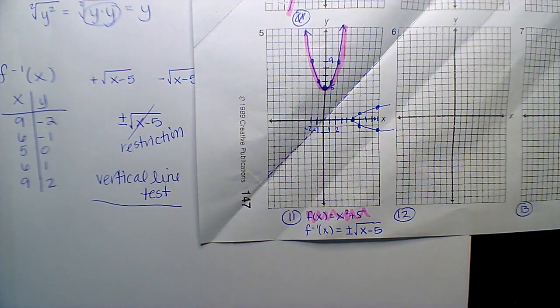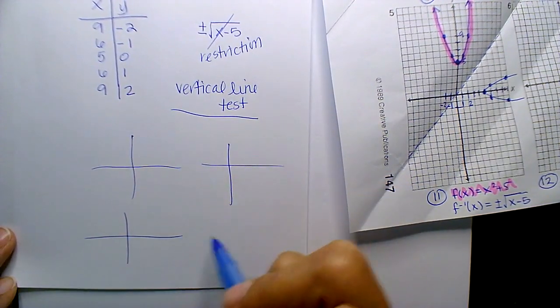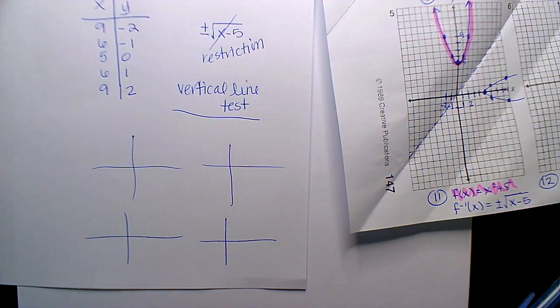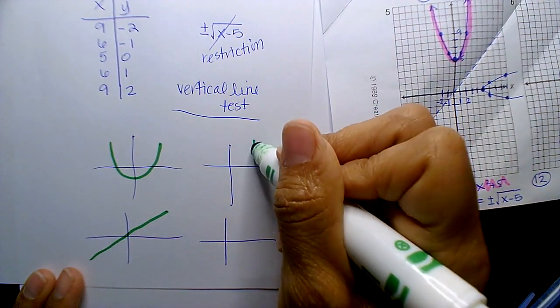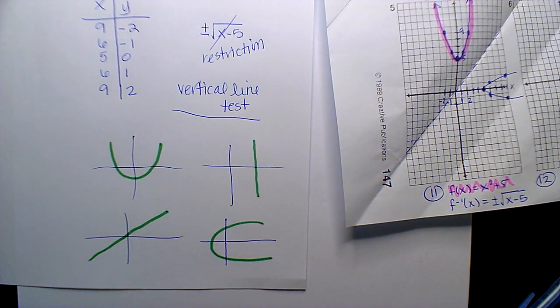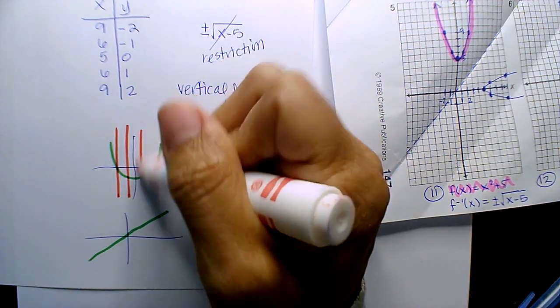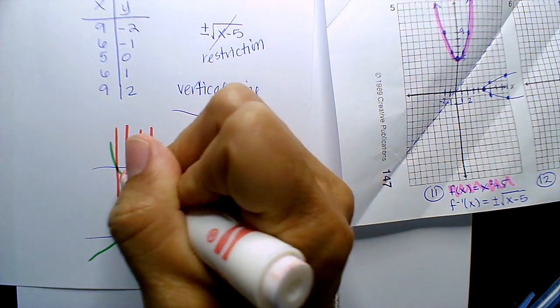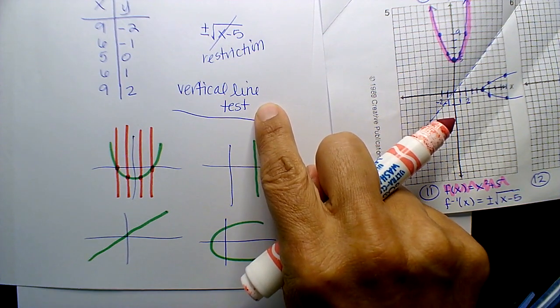that vertical line test that told you whether or not it was a function? It can only cross through once. So if you guys had, right, I'll just make little lines. So we'll do this, we'll do that, we'll do this, and then we'll do this. Okay, so you got your vertical line test. And remember, you guys went through and you made these vertical lines, and if it only crossed the function once, yes, it was a function because it passed the vertical line test, right?